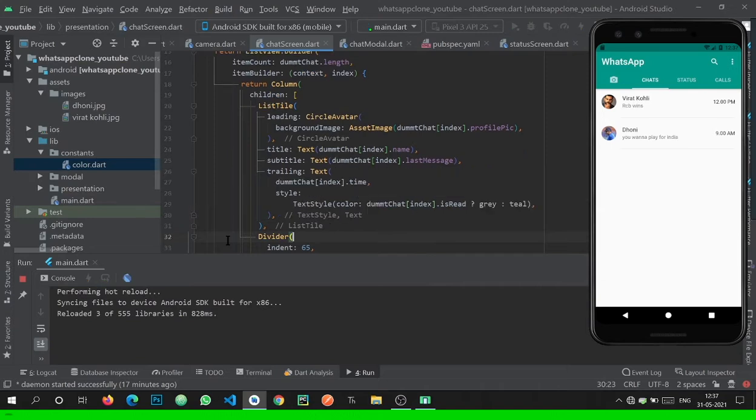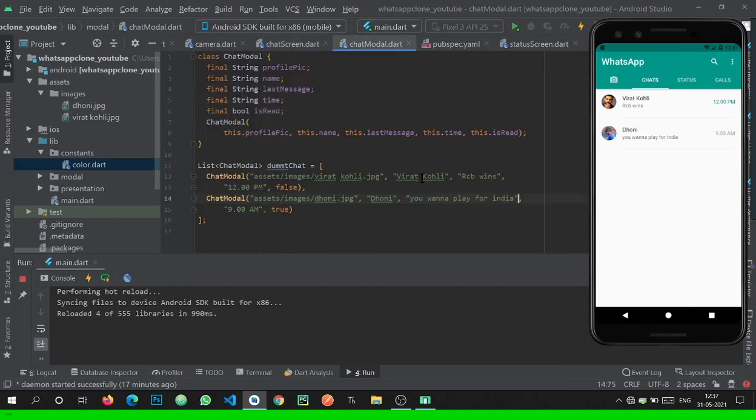So now I think it may get displayed. Yeah, the time is displayed here, 12 p.m. for Virat Kohli, and Dhoni's was displayed as 9 o'clock, in a grey color. I will explain why. So here the dummy chat isRead is true actually. For Virat Kohli we have assigned it in the chat model, and this value can be retrieved from here.